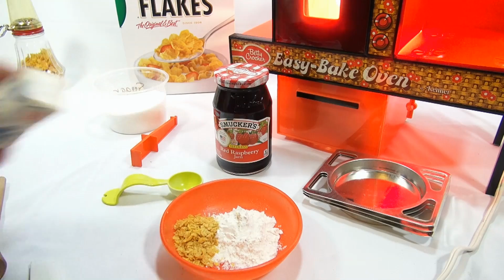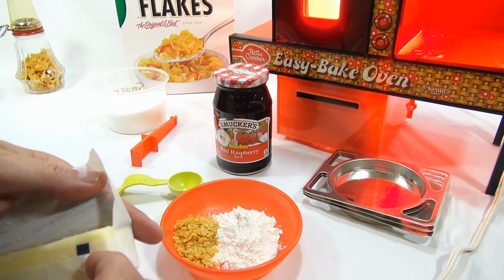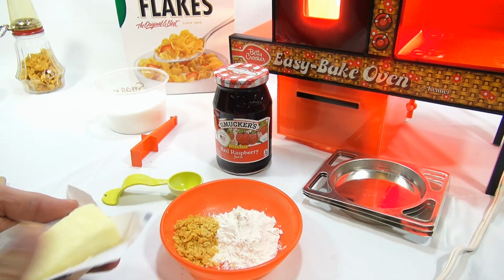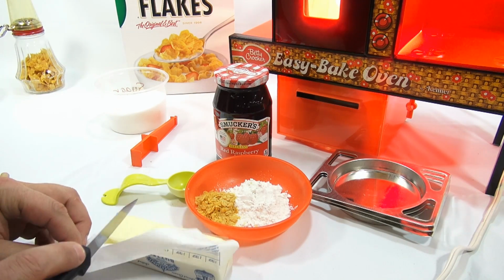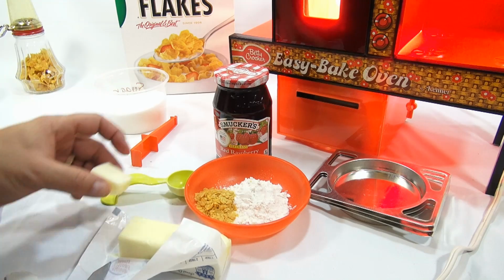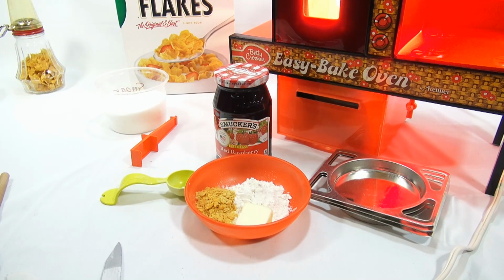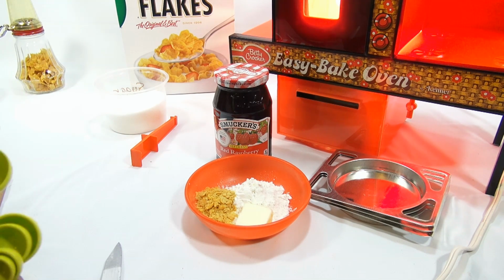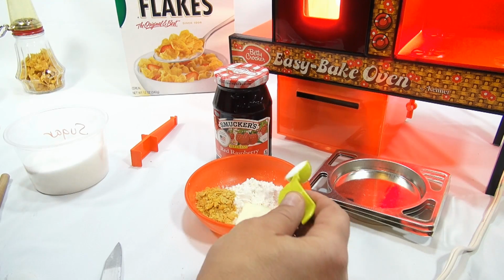So the butter, it was 1 tablespoon soft butter. So here we go. It's ready to go. It's nice and soft. 1 tablespoon. I always look on the side just to make sure I'm about right. Okay, 1 tablespoon butter. Let's move that out of the way. We'll need that to grease our pans later. And 1 teaspoon of sugar. So let's get a teaspoon in here. 1 teaspoon. And that looks like a nice level teaspoon.